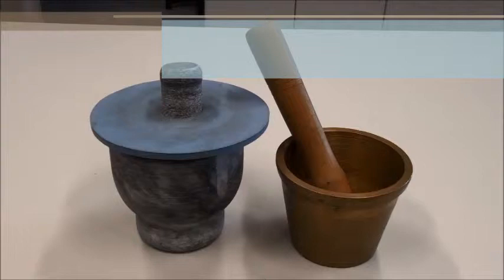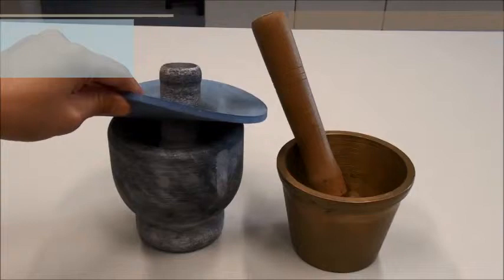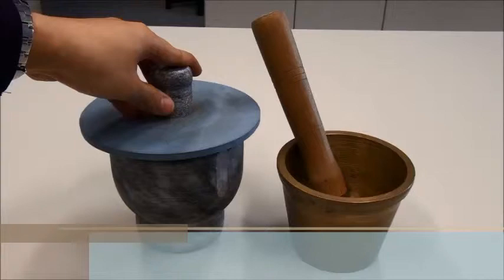These are the herb grinder crushers. They can be made of stone, bronze, or wood. This is the pestle. This is the mortar. And this is the top cover to prevent the herbs from coming out when you are crushing. It is used for dry herbs, for crushing, for grinding, or for mixing.